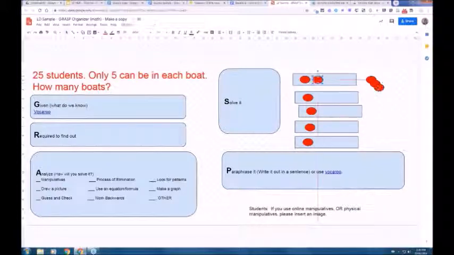Like I said, they could do pictures, they could speak it if that's one of the options you want them to do, but we tend to like them to do some visuals here. So they're creating their picture, and then down here they could paraphrase their answer with Vocaroo. So again, I didn't complete the question, but that's a very short, quick way that you could use Google Docs to create an organizer that can help them solve some word problems.